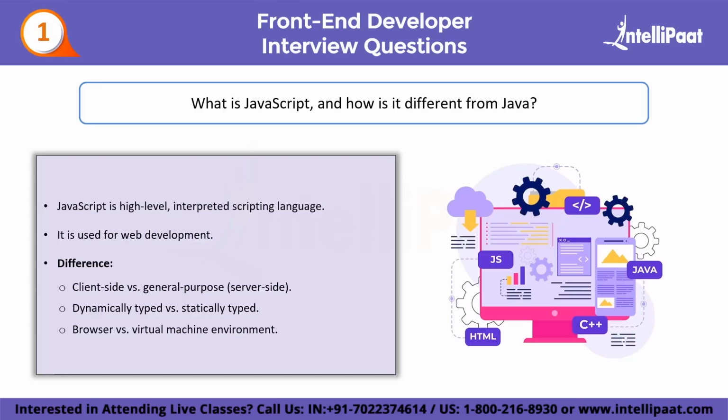Developers use JavaScript to create features like interactive forms, animations, dynamic content updates, and much more on the websites. When you see a web page with a sliding image gallery, a pop-up message, or a form that validates your input, JavaScript is most likely behind these interactive elements. Java, on the other hand, is a powerful general-purpose programming language which is used for building various applications from mobile apps to large-scale enterprise systems.